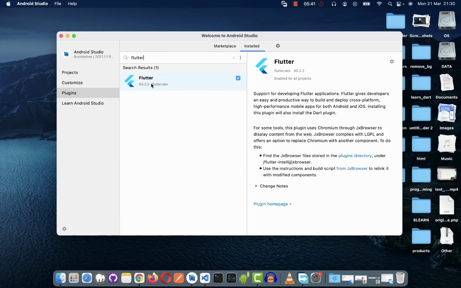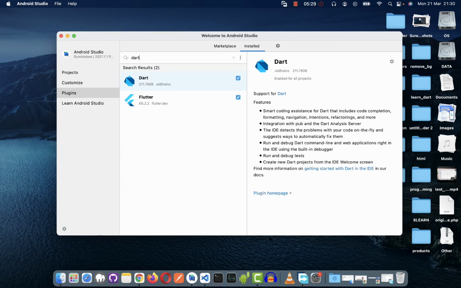and then go ahead and install it by simply clicking on it. But for me, I already have it, so you just click on it and it will install. It is very fast. It can take less than 2 minutes to install. It will ask you to install another plugin called Dart. This is Dart. It is already installed. So you just say okay, you can begin with Dart and then Flutter.